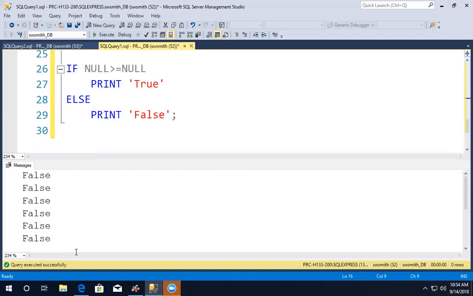What it means is that the relational operators of greater than, less than, equal to make no sense when they're applied to null. My example: is my car older than, newer than, or the same age as your car if I don't have a car? Can you answer that? Does it make sense to ask that question? The answer is no, it doesn't.